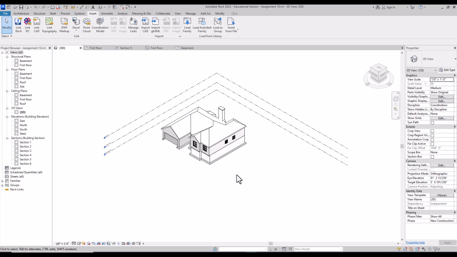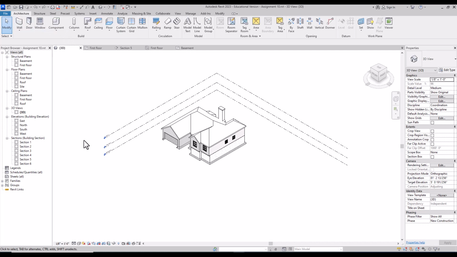In this video, we'll take a look at how to set up your sheets. If your families are all loaded, or if you're signed in to Autodesk and you can access those sheets, then you're all set. I am including the 11 by 17 sheet in the module so that you can download it and use it as a family here.